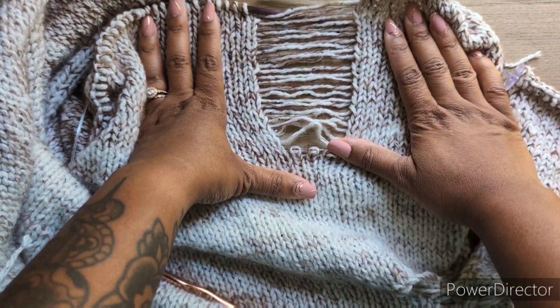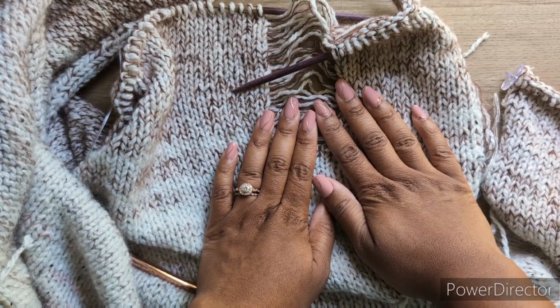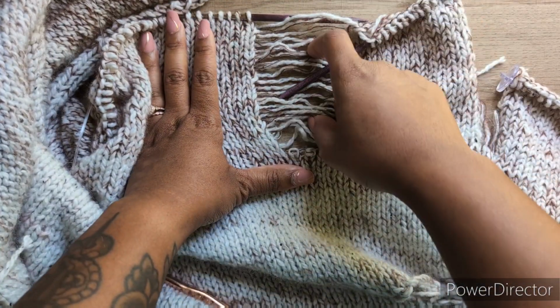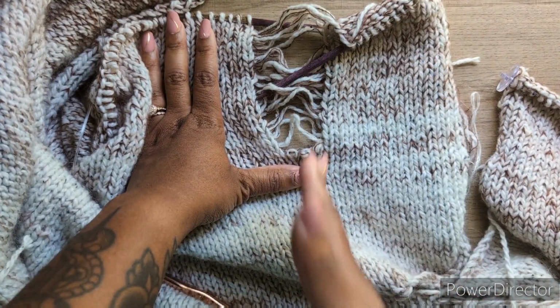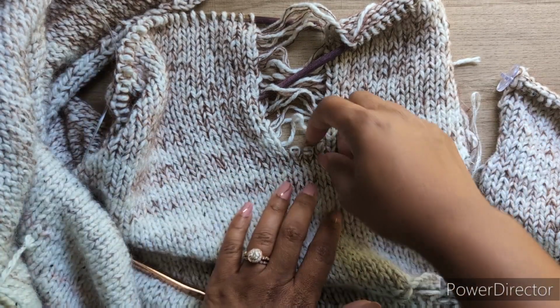Look how wide this looks. Look how scary this looks. It looks like you've ruined your project. This is exactly what we need. We need all this extra yarn to create that delicious bulky cable that looks so gorgeous.